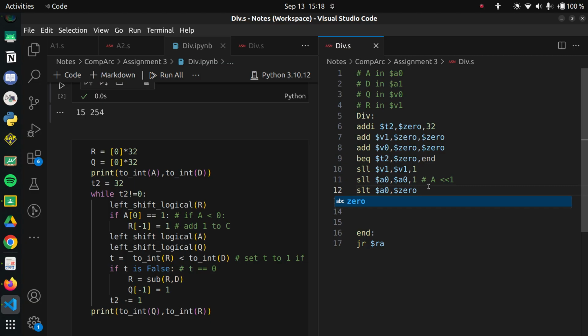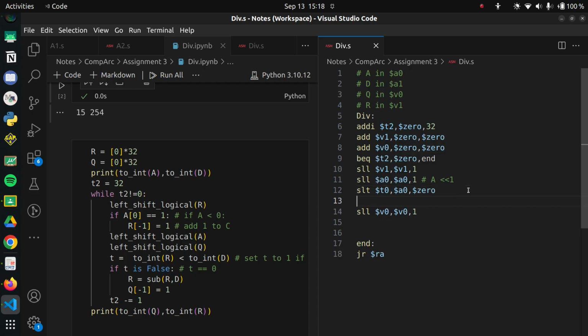The thing that we set is put first and then the other two in order. Let's just call that t, so we'll be putting t0. Yeah, so if a is less than 0, so if t is 1 basically, then we do this thing.